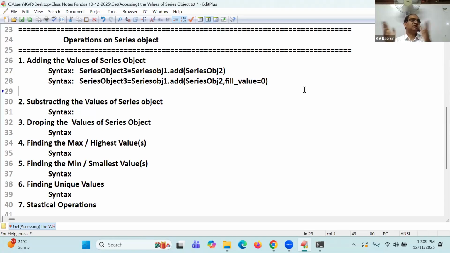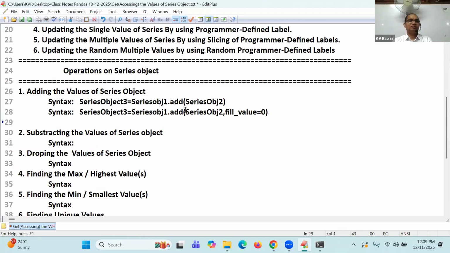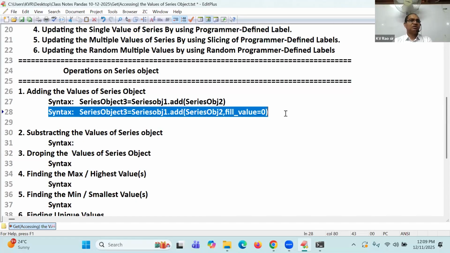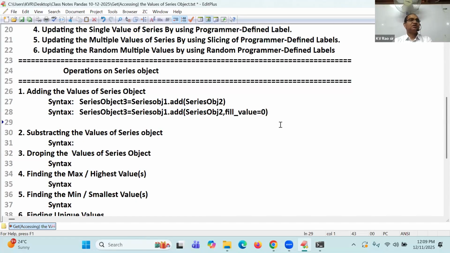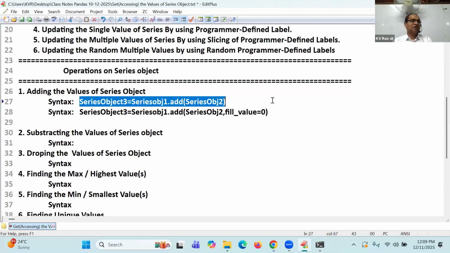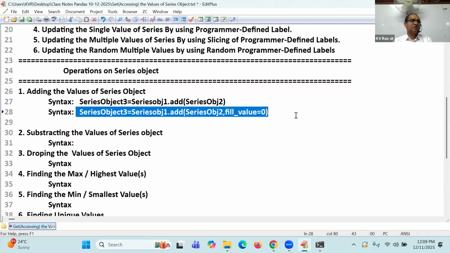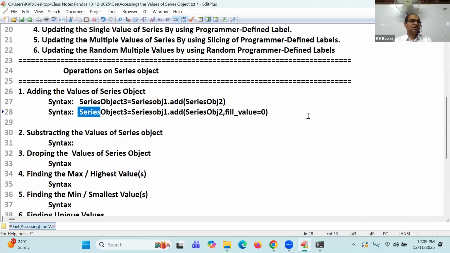Whichever is not matching, that boy will get None. So that is filled with some suitable job. I think that it is easier for you. Same thing. Is it clear? So multiple cases: equal cases, unequal cases, not matching labels cases. The fill_value methodology is going to be very, very important.